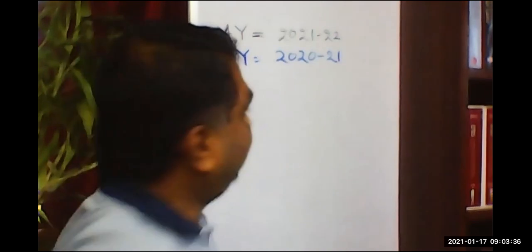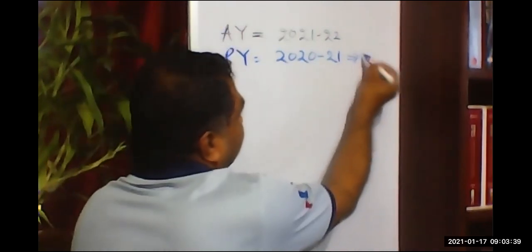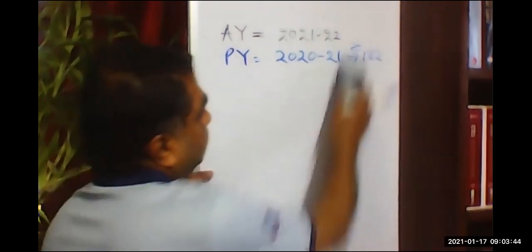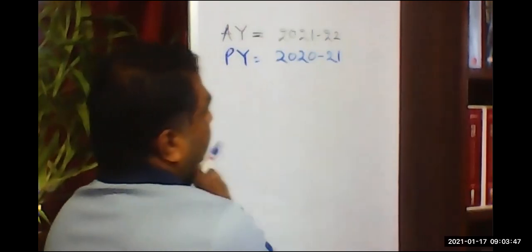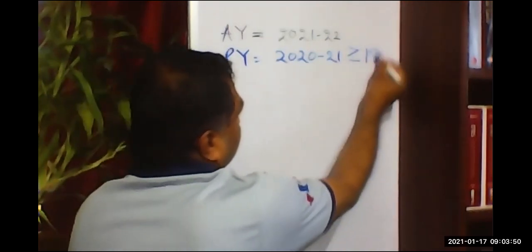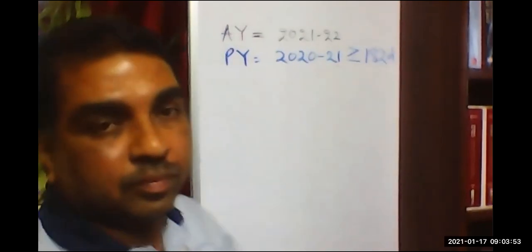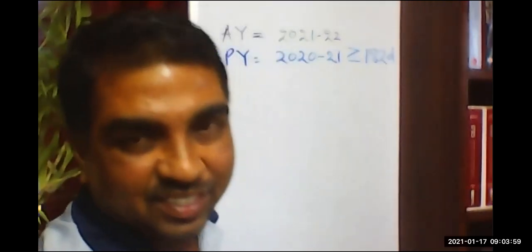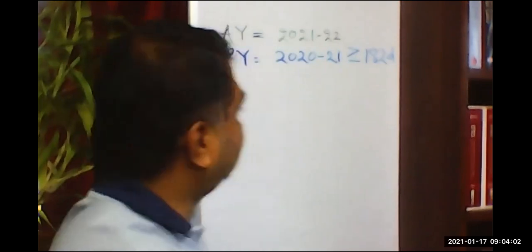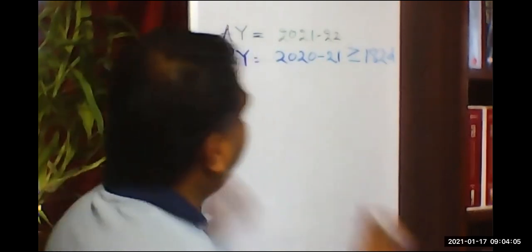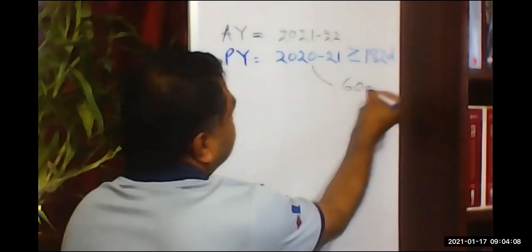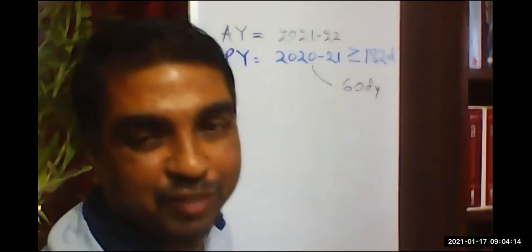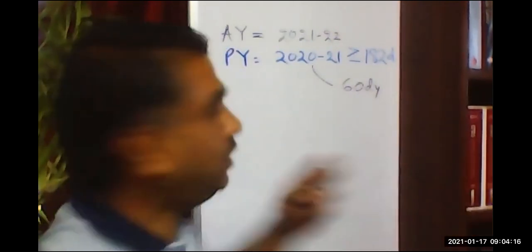First condition, we already know that in this previous year he should have stayed 182 days or more. That is the first condition. But there is an additional condition. Either of these conditions has to be satisfied. The other condition says 182 days is fine. Otherwise, in this year he should have stayed 60 days, and we have to refer to the 4 preceding previous years. That means 4 previous years preceding the relevant previous year.